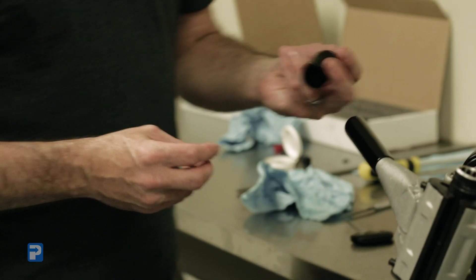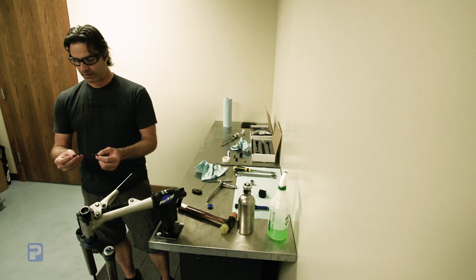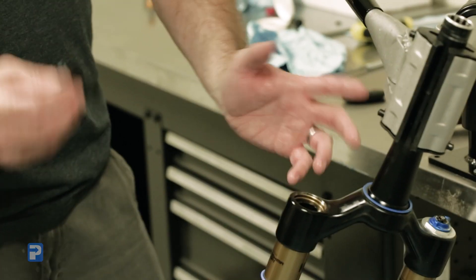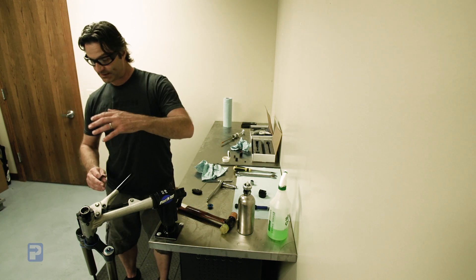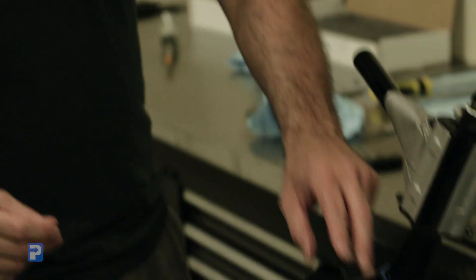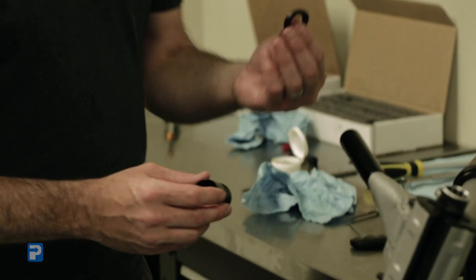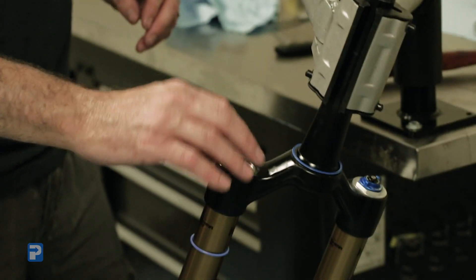Next in your kit, you're going to find the upper spring cap, and there are also two small discs inside that are for spring preload. We consider zero preload just the cap only. If you need to decrease your sag — if your fork is sagging too much and you want to add a little preload to raise the ride height — simply pull the spring cap out, take your preload spacer, install it down inside, and reinstall the cap. We have three different settings: minimum preload with no washers, 100 thousandths preload, and 200 thousandths preload. We recommend starting off with minimum preload first, so we're going to put that in.